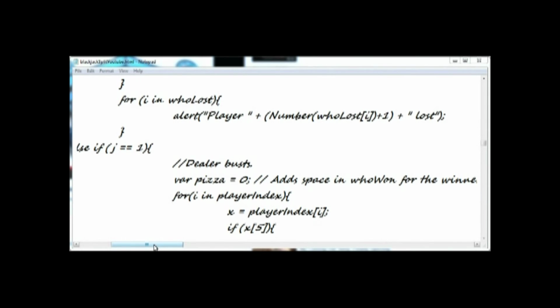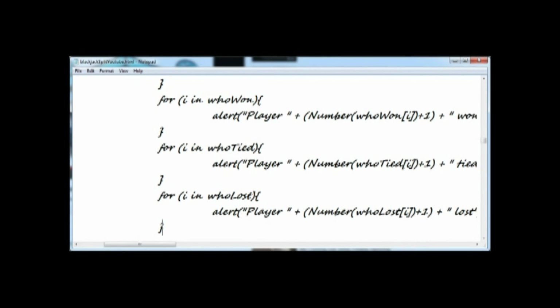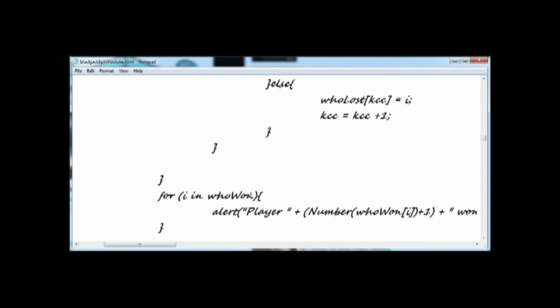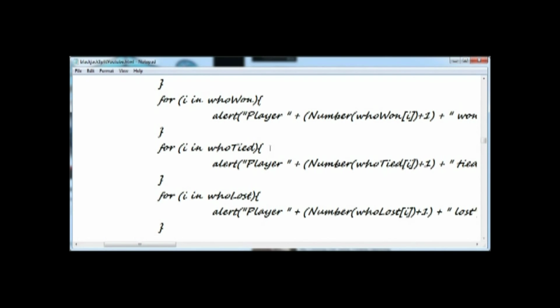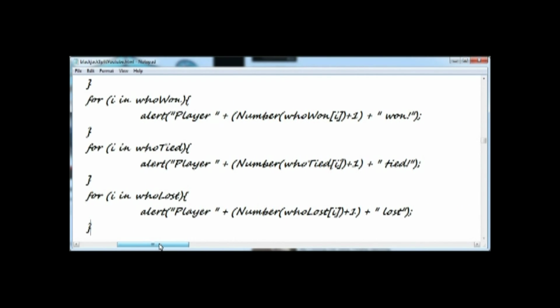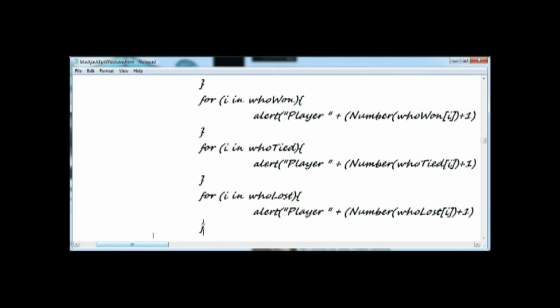But anyway, jumping right back into things, I believe that I was talking about these specific for loops. So after it figures out who won, who tied, and who lost based on the criteria that was defined above, all it does is display the player number for each person who won, each person who tied, and each person who lost. So all those numbers are stored in these arrays right here: who won, who tied, and who lost. And then it just increments those by 1, because in the code it starts at player 0. We want to display player 1. We want to start from 1 basically. So display player 1 at index 0, and so on.